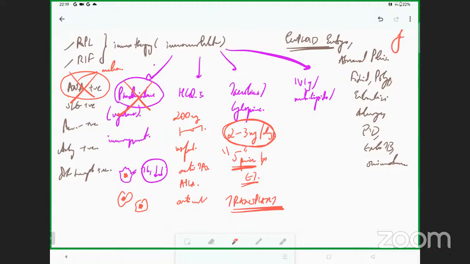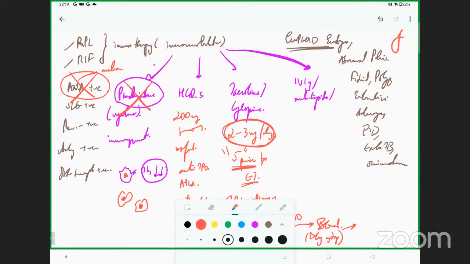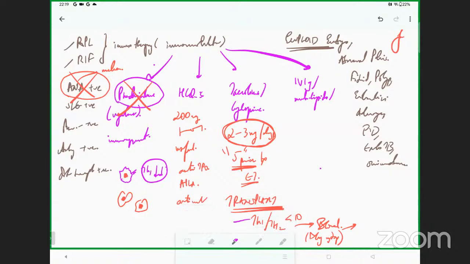Basically, this is done to maintain a TH1 to TH2 ratio of less than 10. This is a simple blood test, really not rocket science, commonly done by flow cytometry. If you go to any good place where flow cytometry is happening, you will understand that helper cell 1 is predominantly going to secrete interferon gamma, and TH2 is going to secrete IL-4. So you can't really measure ratio of 1 and 2. They measure a ratio of interferon gamma to interleukin 4, and they give you the outcomes.